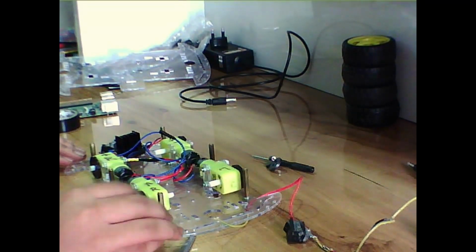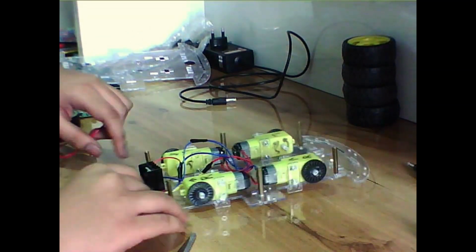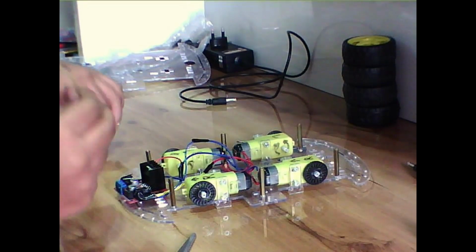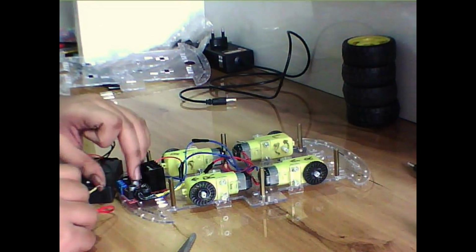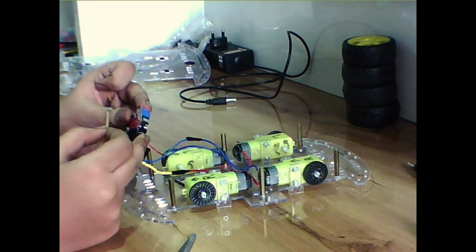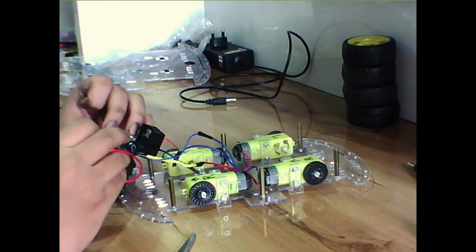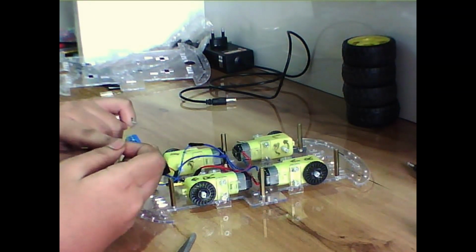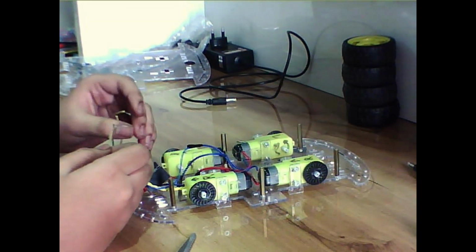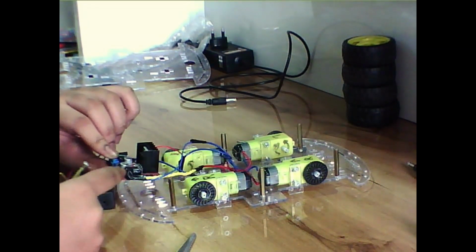Now it is time to connect our battery pack to the motor controller board. So the VCC will go to the 12 volt. The ground, we will combine the ground from the Raspberry Pi and the battery into one and connect it to the ground port, and the 5 volt input pin will be directly connected to the 5 volt output pin on the GPIO pins, that is the Raspberry Pi.